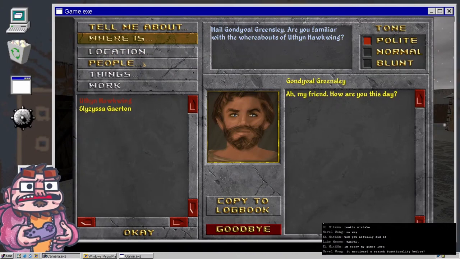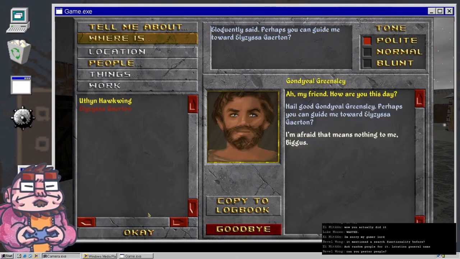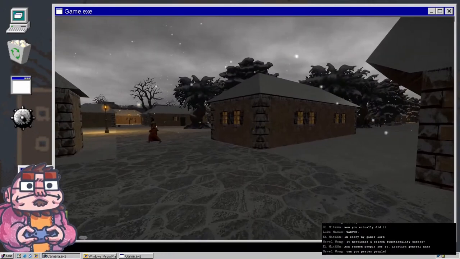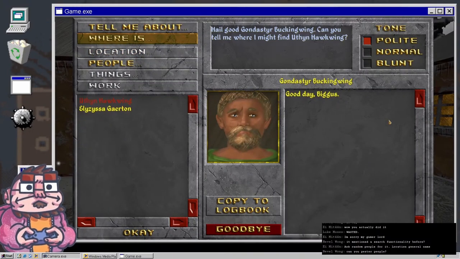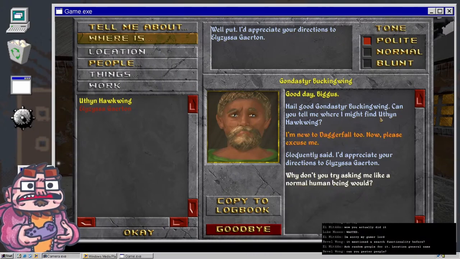Where are the people? No. Where also in Hawkwing is, but I don't want to tell the likes of you. Wow. Can you pester people? All right. I don't think either of these people are who I'm looking for. I'm new to Daggerfall, please excuse me. Why don't you try asking me like a normal... I did!